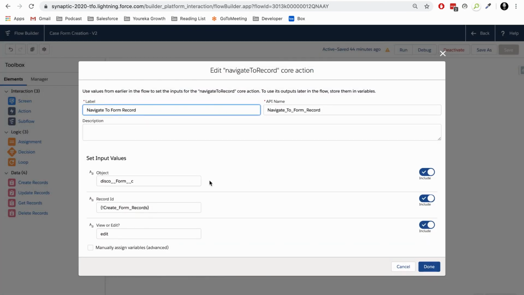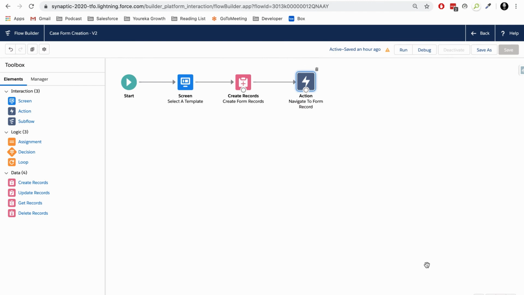And what we're doing here is we're basically just saying, when we create a record in Flow, take the user to that record as soon as we're done, and let them edit it. So that's what this action is doing. Again, if you're comfortable with Aura components, super interesting stuff here. If you're not comfortable with Aura components, you can more or less ignore everything I said for the last minute and a half. Point is, it's pretty simple to set up. But that's how we're doing it here inside of Flow.